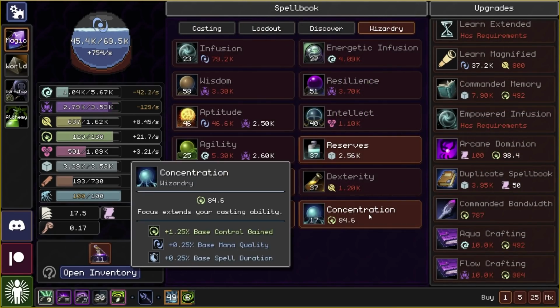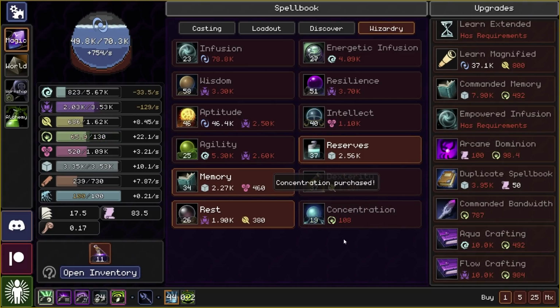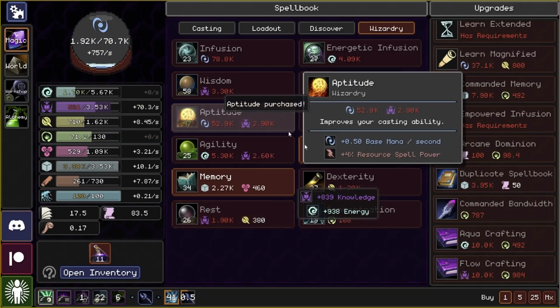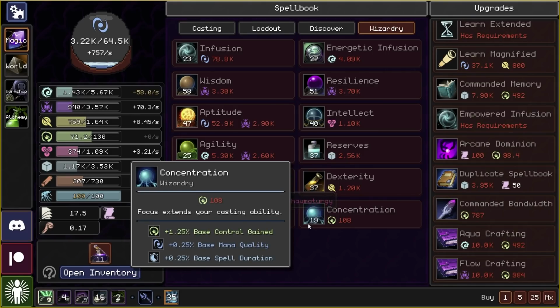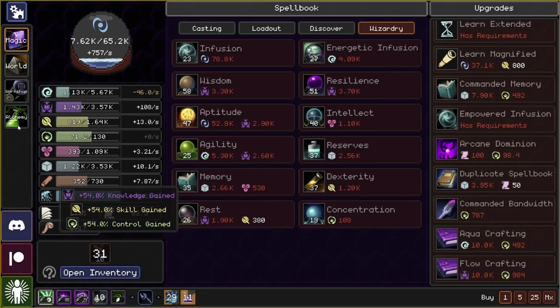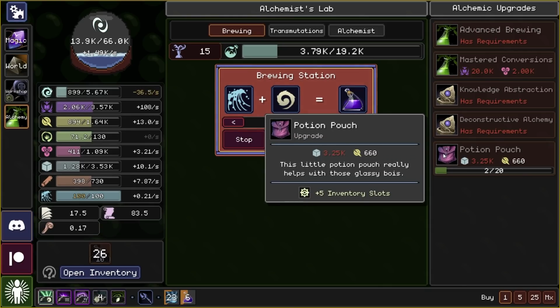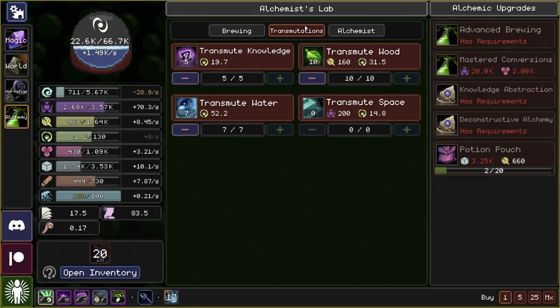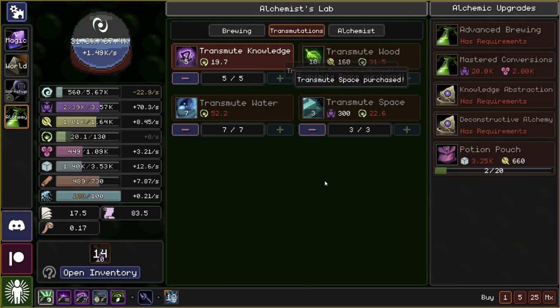Okay, because we can go back to this. Keep spending control. Oh. Well, we had a brief moment of aptitude. There we go. And knowledge and memory and some other things. I'm just going to keep boosting everything as I go by, and we'll just see what happens. Oh, max potion slots. That would explain some things. But I also kind of don't care. Okay, I also need 3,000 space. I could work on transmuting some space if I wanted to scale this up. Yeah, screw it. This barely costs a thing anyway.